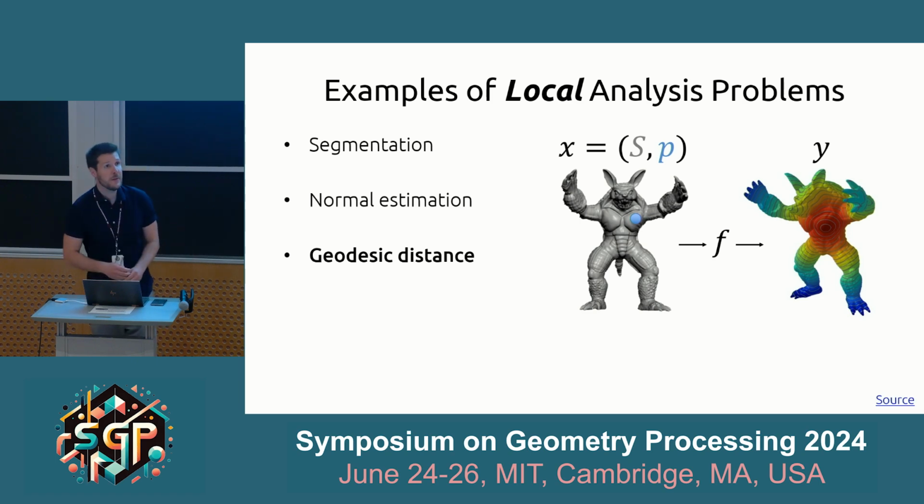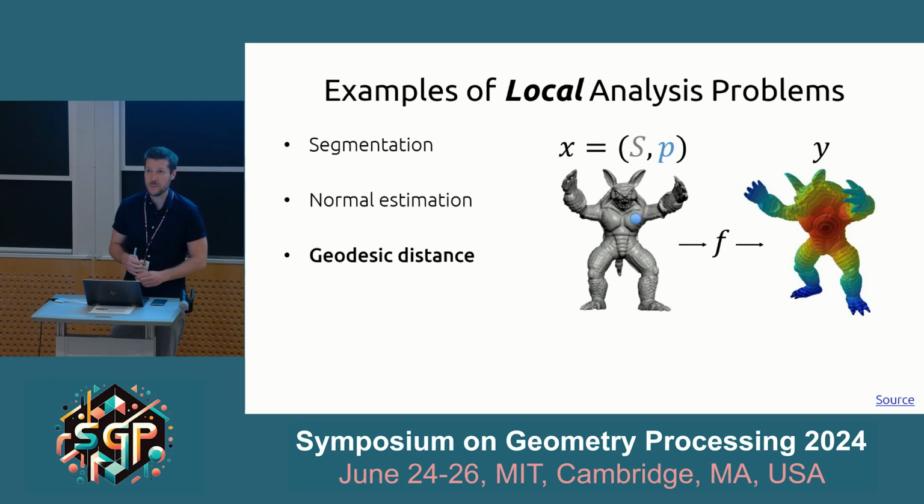Now, this is not a problem where the function is too complicated to write down by hand. I know I mentioned before that we like to use this deep learning setup for solving problems where the function is too complicated to write down by hand. In this case, that's not true. There are plenty of classic algorithms for computing geodesic distances. But one of the other things that we'll often want to use learning for is to accelerate or amortize something that can take a long time to compute. And so in this case, this neural network can sometimes compute this result faster than classical algorithms.